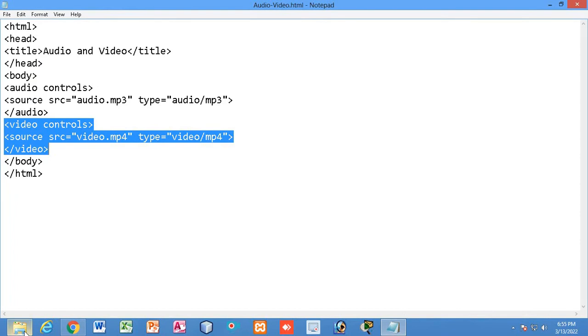See, now I can't access the audio file, also I can't access the video file. You can see only the controls are accessible. At the left side we have the control of the audio tag, and this control where I am hovering my mouse is of the video tag, but I can't access the file that should be played over here. Why? Because I have changed the location.